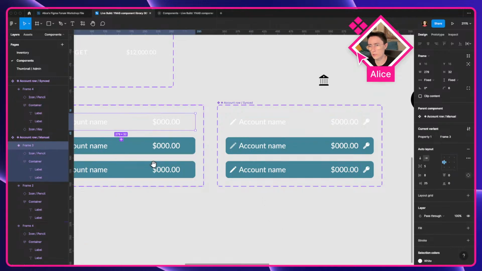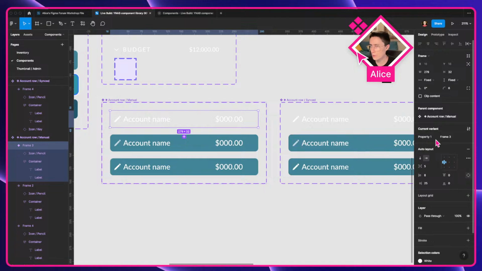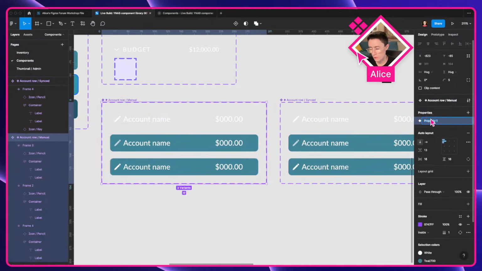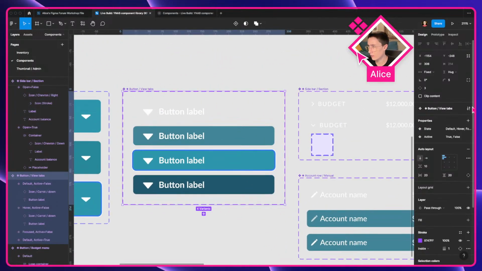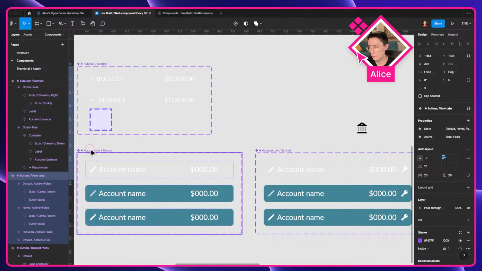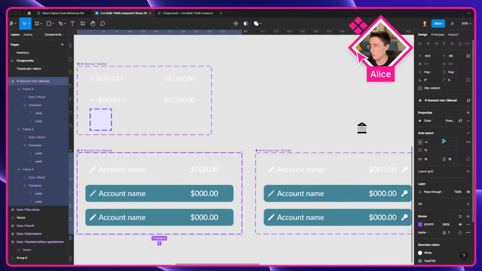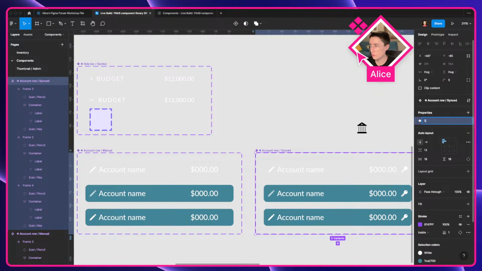How's the rest of this looking? Oh, let's name our properties first of all. So we're dealing strictly with interactive states, and let's be consistent with our naming elsewhere. State, it's just state. Wonderful. State, do the same here. State.